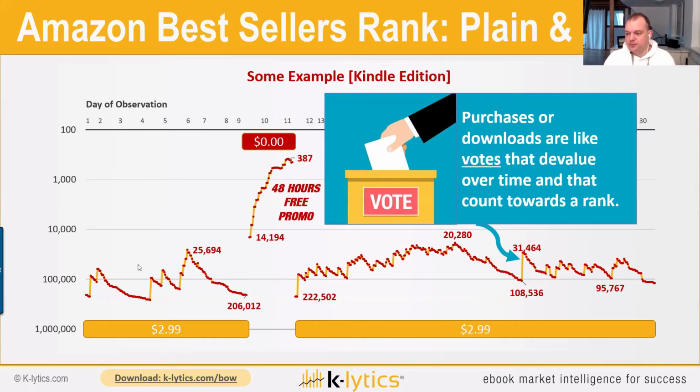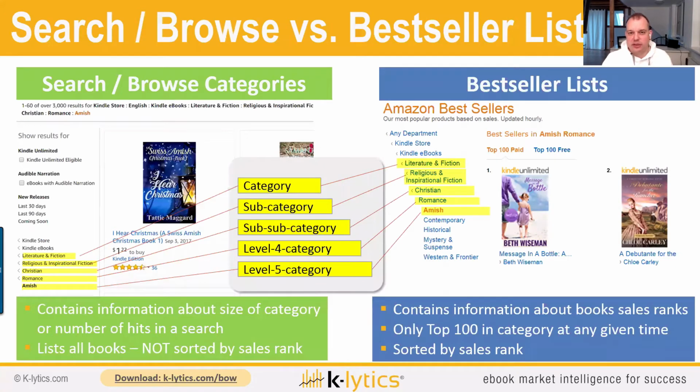And it also shows you, if you want to assess the performance of a book, if you go onto the store right now, that hour, and you say, oh, what a great book, what a great niche, let me write in that, right? That's not the way to look at it. You have to look at things over time and then say, well, on average, that book here has a sales rank of around, what is it, 50,000, 40,000. All right, not so good, yeah? That's how to look at the market. And what you can then do is combine that with books out of a whole category. As said, there is a distinction on the left-hand side between search and browse categories.